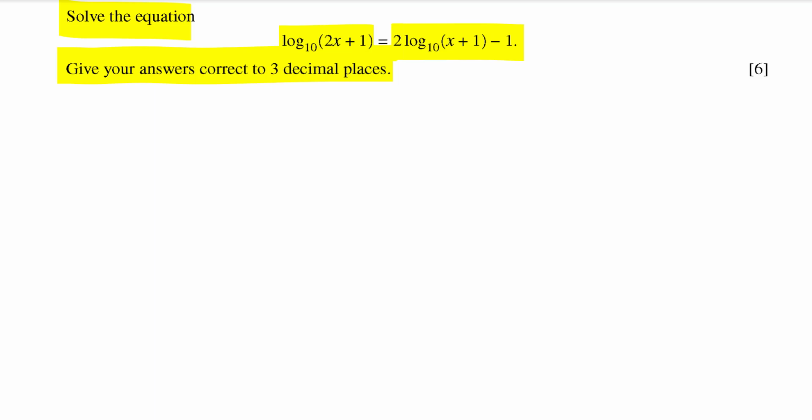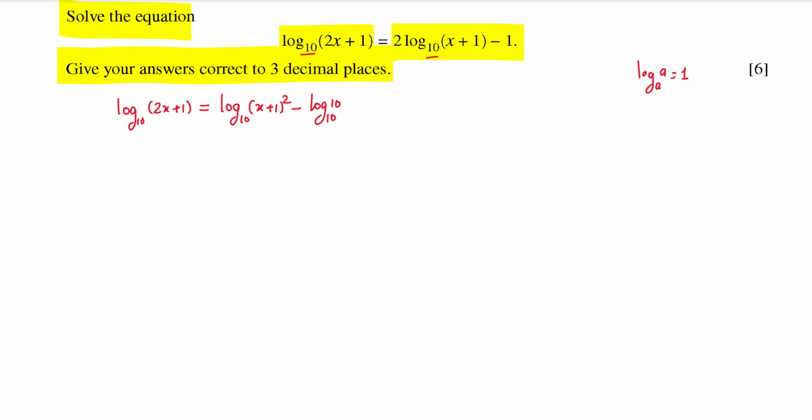On the left hand side we have one term, on the right hand side we have two terms, with the minus 1, and if we recall, log of a number with the same base is 1, and here in both cases we have log base 10, so we can write 1 as log 10. The 2 will go up as the power, so it is log of x plus 1 whole squared, minus I am writing 1 as log 10 base 10, and this is not the only way we can do it.